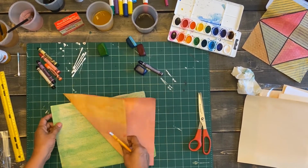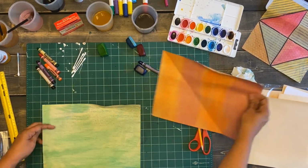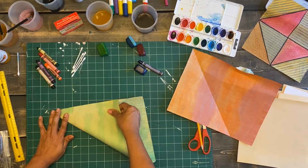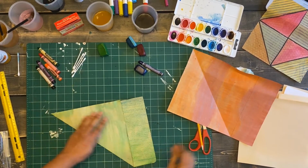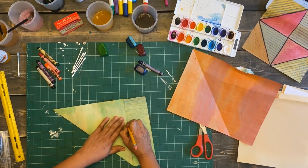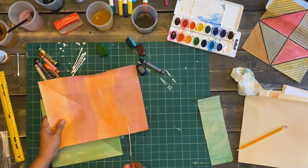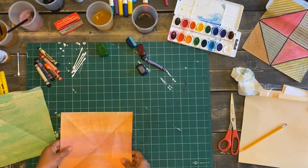So you could do it like that. What you can do, well, I would do both separately, just to make sure that it's really accurate. Sometimes you try to save time and you end up not saving time because it gets ruined. So you go like that, and you make your line, leaning into it, and then you're going to cut. You take the extra paper and save it.